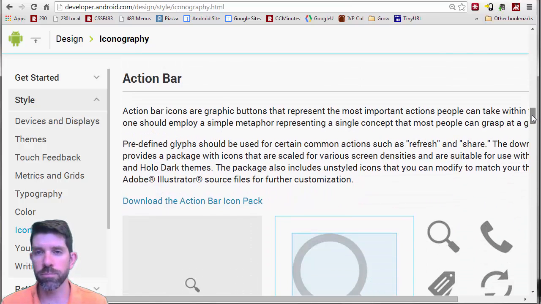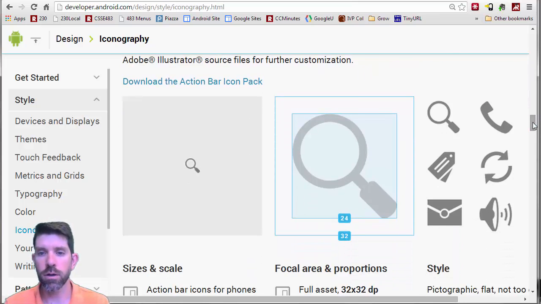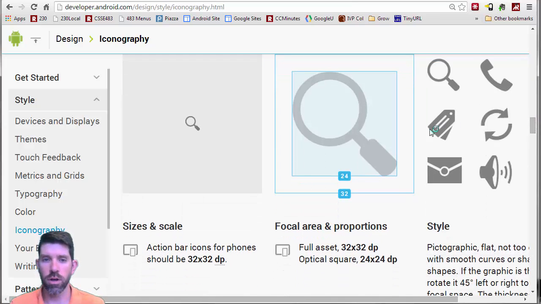We're not going to go through all of them, but what I did want to show you is this action bar icon pack. If I go here, I'll see that it gives us lots of standard ones that they give us for free. Lots of good stuff. If you download it, it's going to give you all the different densities that you'd need.